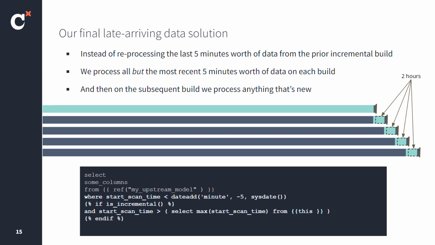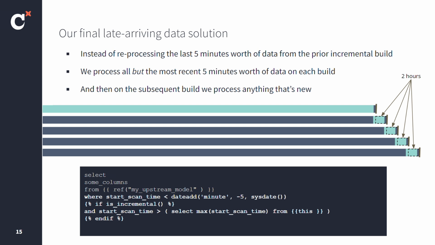And this now allows us to switch from using a merge strategy to using an append strategy, because there are no duplicates, right? There is no data that is processed twice. Everything we know for sure is a unique new row. And we have tests on this to ensure that that's the case, and it is in fact the case that we are not introducing duplicates in this way.